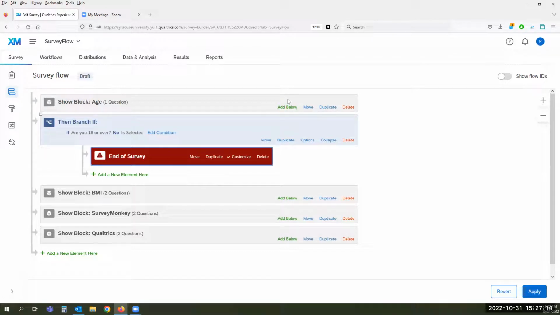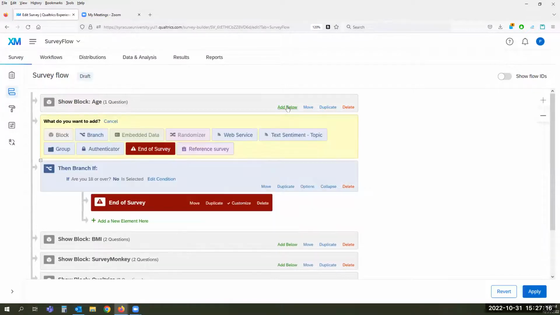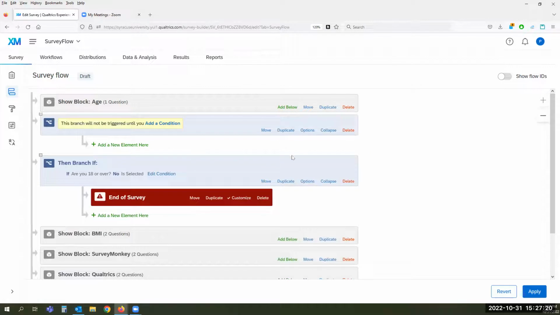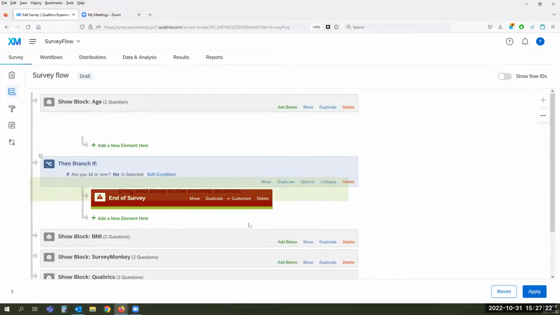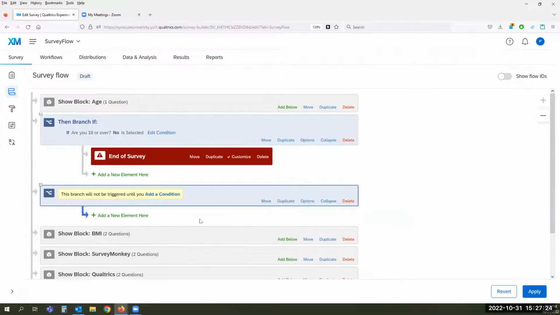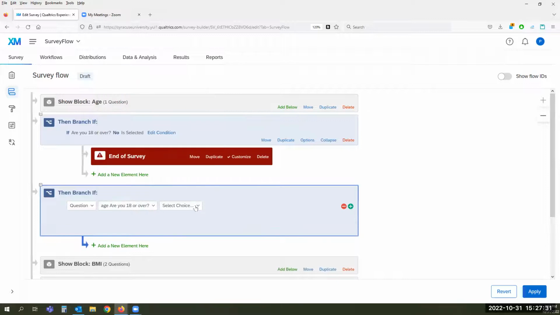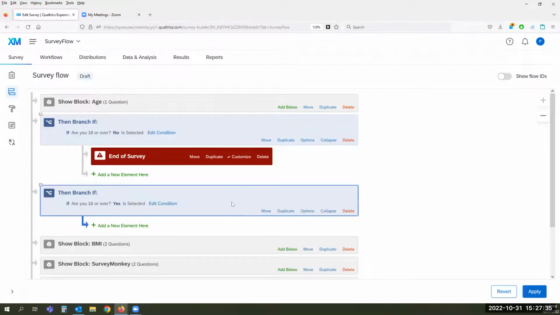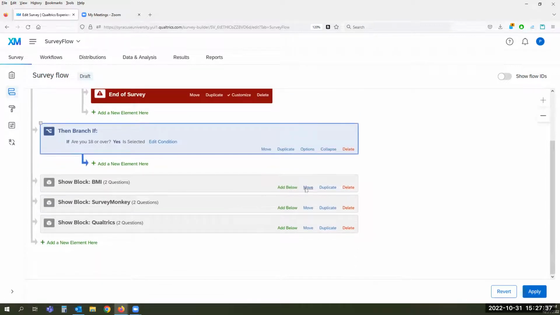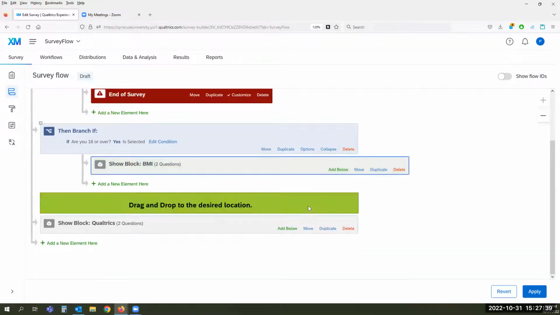We can create another branch. I'm going to move this down here. And pretty much do the same thing, except now we're going to say yes. Now we can move all of these under here.